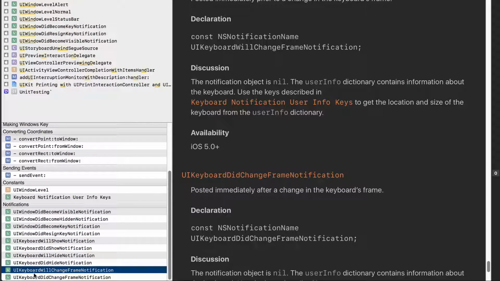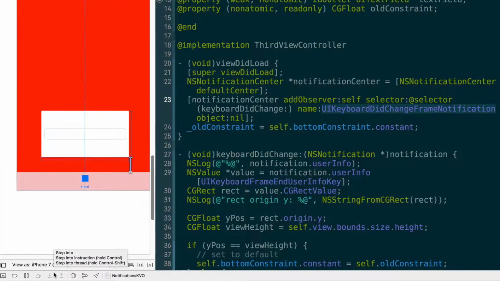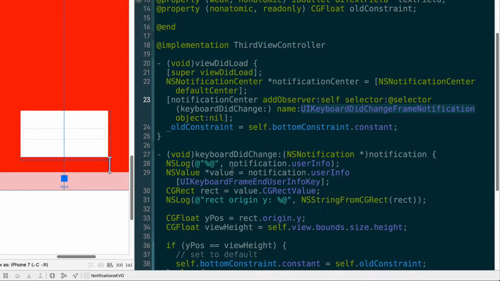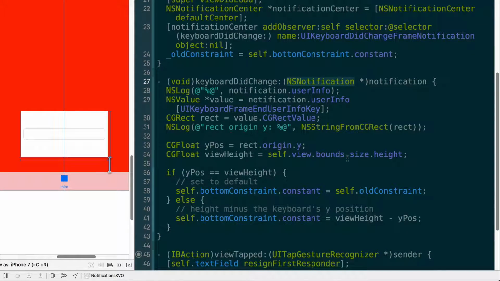You can see by the word here, UIKeyboardWillChangeFrameNotification. So it's about to change the frame, and that's the information you need. You're just getting notified before the frame of the keyboard changes. I added a selector here, keyboardDidChange, and it takes an NSNotification parameter, which has a userInfo key.